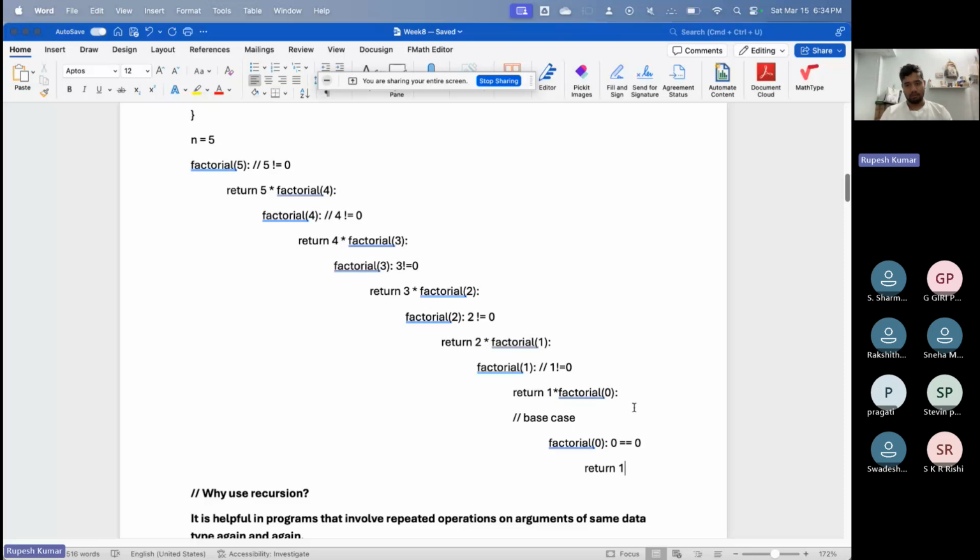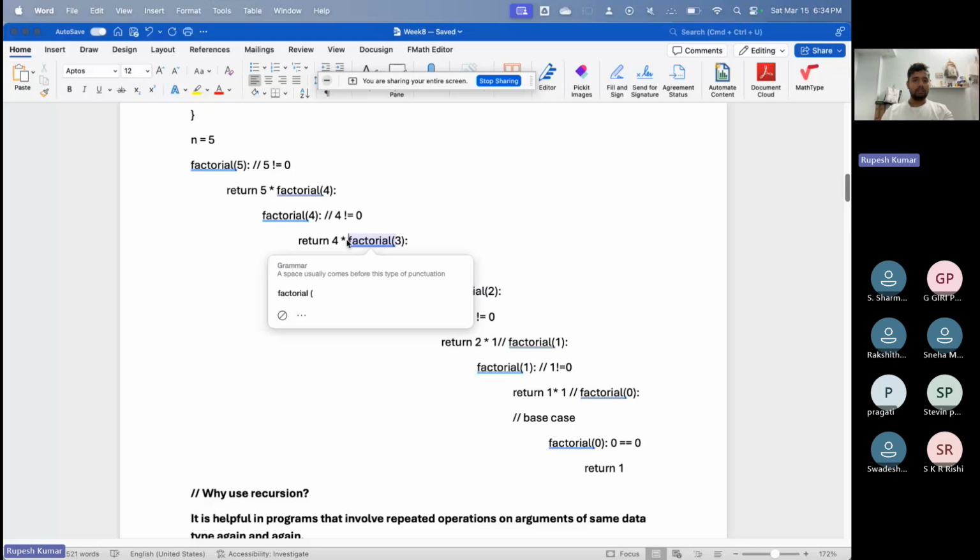So this is how this program works. Now this value returns 1. So let's copy and paste these values here. What is factorial 0 here? Factorial 0 is 1 basically. So we get the value 1 here. Now again, what does factorial 1 return? Factorial 1 returns 1. Then what does factorial 2 return? Factorial 2 returns 2 into 1, which is 2. So it returns 2 here.